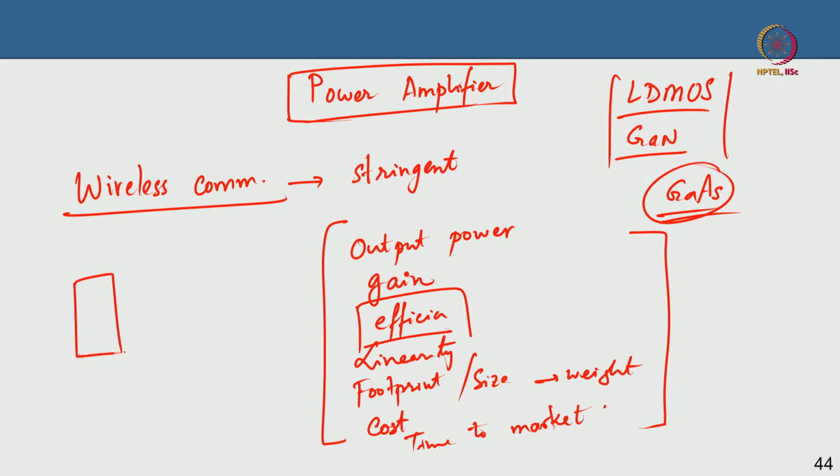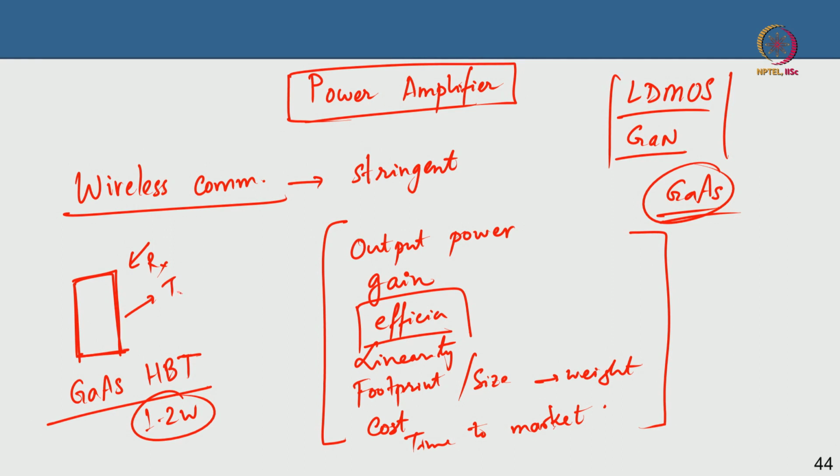So for instance, you have a mobile phone. All of us have a mobile phone. A mobile phone has a power amplifier, of course, and that power amplifier is often a gallium arsenide based HBT, heterojunction bipolar transistor, because it will handle maybe 1 to 2 watts of power in your cell phone. You are going to charge it, and the battery lifetime depends on this power amplifier mostly. So the constraints that you have are enormous, because it directly impacts the battery life.